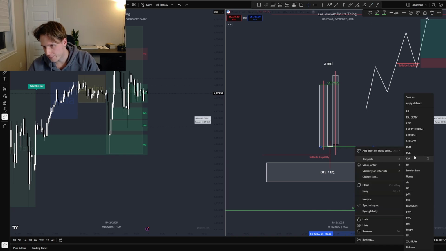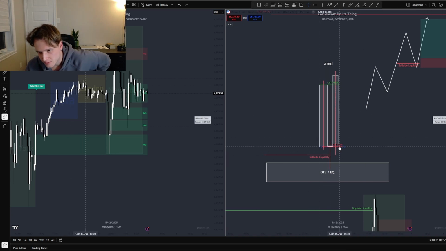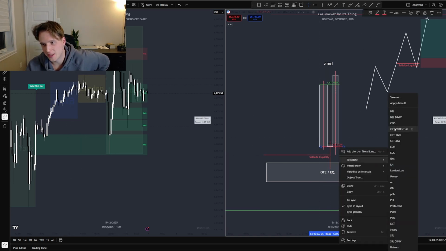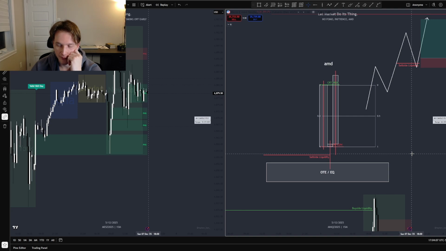Let me just write it. What I like to do is, let's say we're on the second candle and it's moving down. I always put CRT potential, and then if the candle closes, whatever, we'll explain that later. So you have your CRT high and your CRT low, and then you want to mark out the halfway point of the CRT as well, just like that. Now you have your high, your low, and your halfway point.